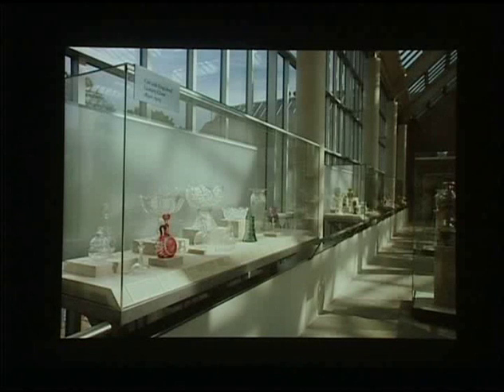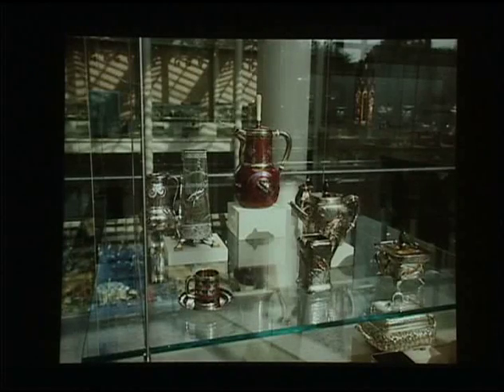You can see that there is certainly something for everyone, depending on what interests you. The excitement over our reinstallation has been shared by a number of our most dedicated supporters who have come forward with an extraordinary outpouring of loans and gifts. In this case, which features silver of the aesthetic movement — objects dating from the 1870s and 1880s — it includes a large number of loans from a private collection. Among them are extraordinary examples of the mixed metal wares manufactured by Tiffany & Company, for instance this marvelous chocolate pot, a very rare object in copper and silver with a striking red patina and ornamented with crabs and lobsters cast in silver and soldered on the side.